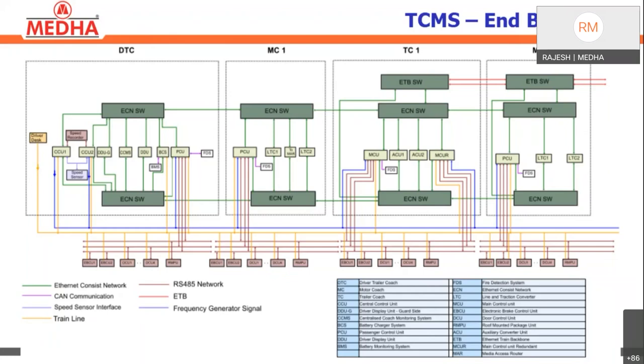Even further, while the train is running, if that FGU also fails, for example the frequency signal also fails, then the train will stop with an appropriate fault message, and then we have to change from normal to RDM mode. In the master controller there is a selection switch with an on position, a normal position and an RDM position. By default, we should keep it in the on position where the train works in normal mode. If normal mode and special RDM mode both fail, then manually we have to change that switch to the RDM position, where the train works with limited speed in RDM rescue drive mode, and the speed will be restricted to 60 kmph.